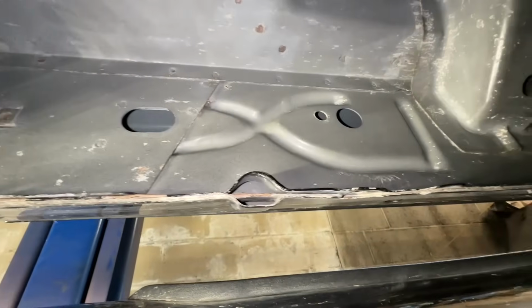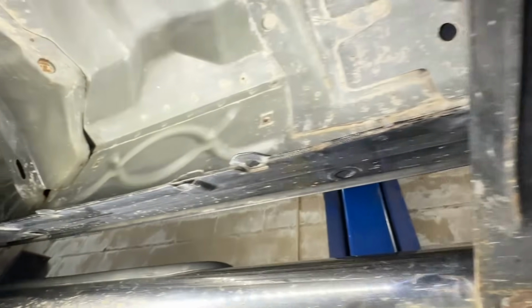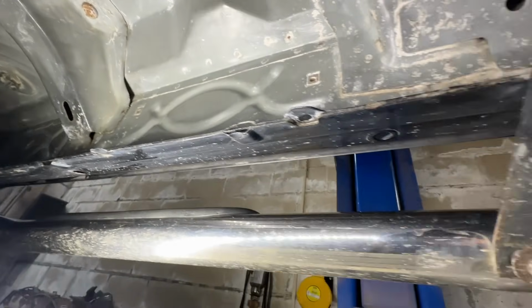So before we start spraying, I did want to show you guys the inner rockers on this again. Super solid out here. Looks very good, better than any Michigan truck you're going to find. And even if you take a quick glance in there where one of these plugs were, it looks good. But if I tilt the camera a little bit, I might try and get my inspection camera in here and show you a little bit better. You can see there's a little bit of surface rust in there forming. So that's what we want to eliminate, is that stuff from getting any worse. So I reached my finger in there. It's still super solid metal. A little bit of surface rust, that stuff doesn't get better by itself. So we're going to spray some stuff in there and make it good.